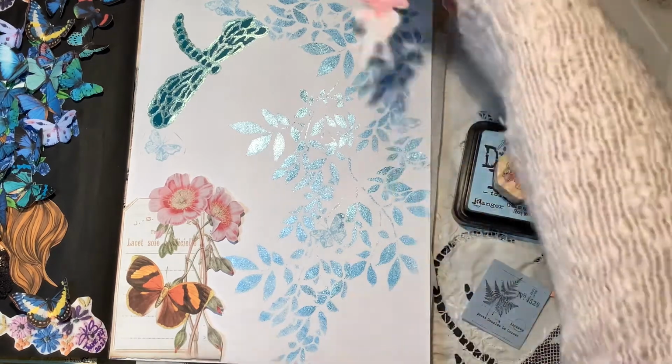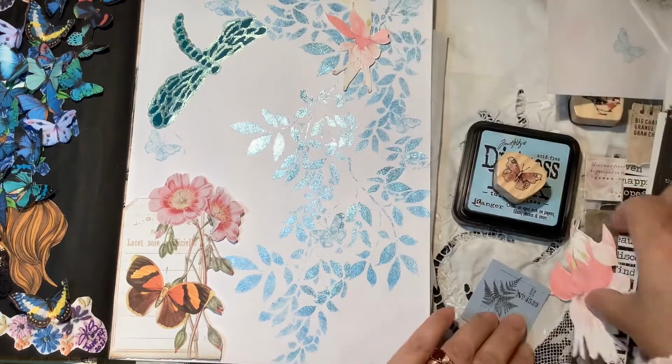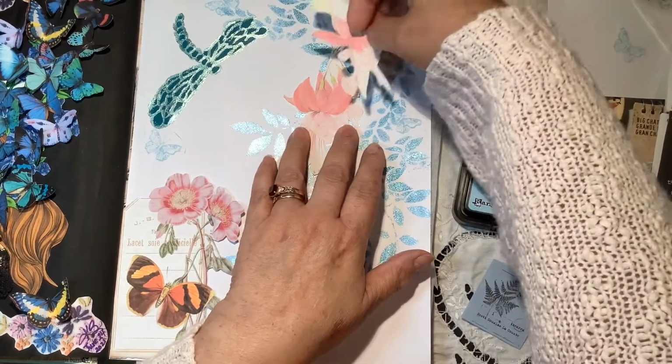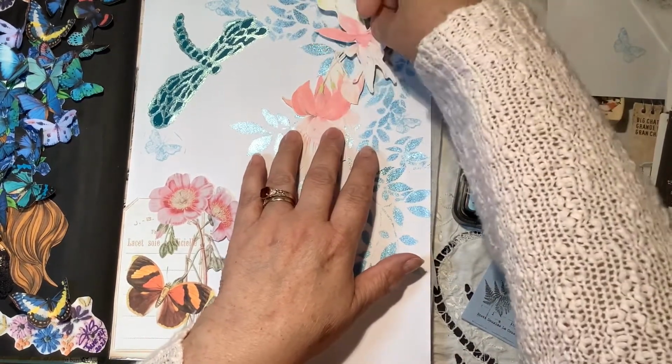The piece that you see on there with the pink flowers is part of a digital download page, and I just cut a portion of it out because I like how it fit there with the tag in behind and the flowers and the butterfly.